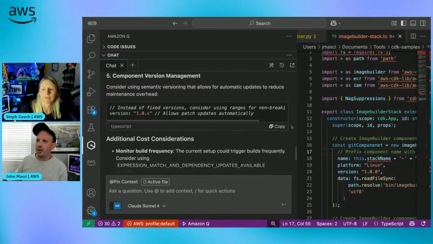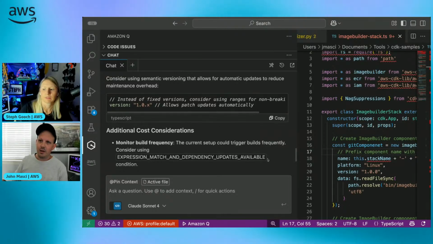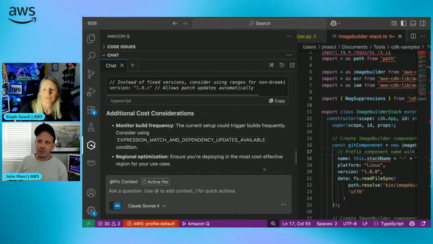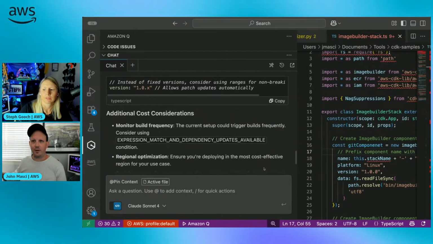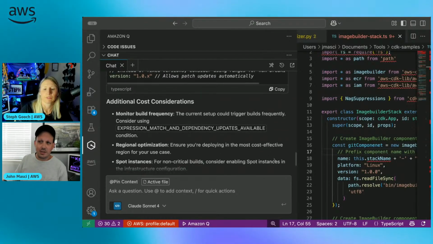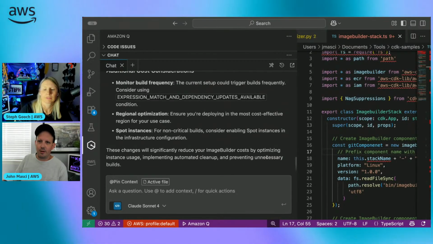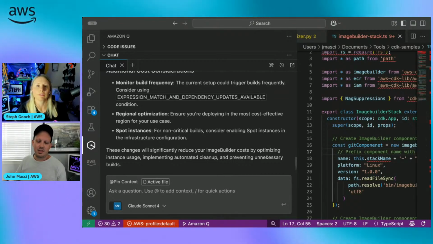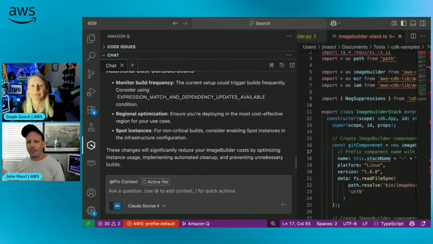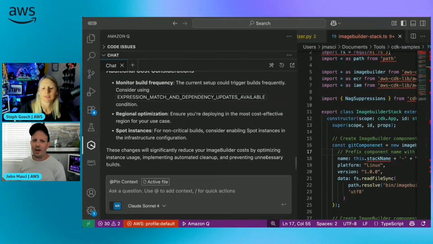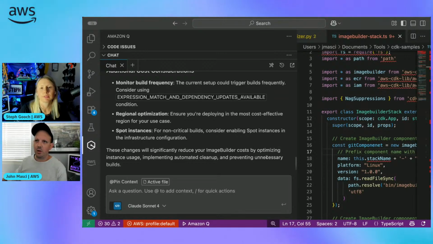We'll get into some more examples a little bit later on of how you can get more specific with that as well. The other example that I saw before, that I'm not seeing here now, was a call out around terminating instances that were failing. So if we're creating instances but the deployment's not working, having automated cleanup that we could set as a parameter would be another good one for us to put in.